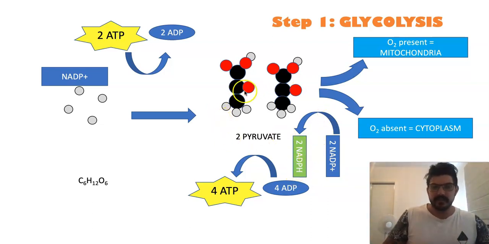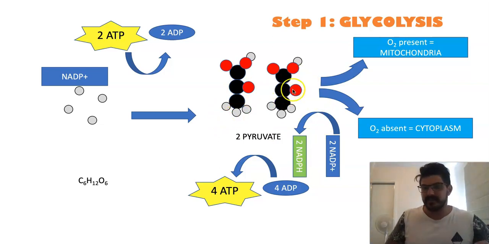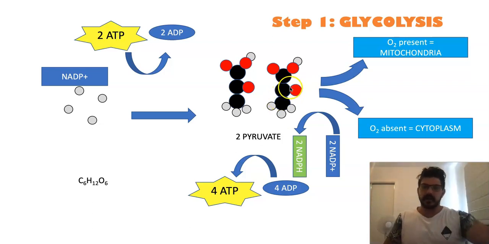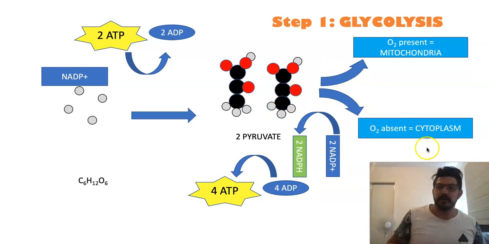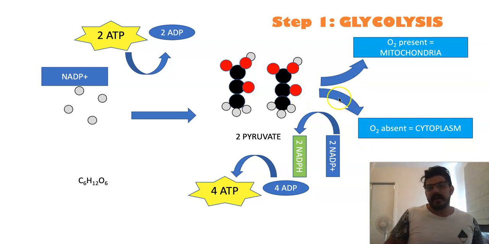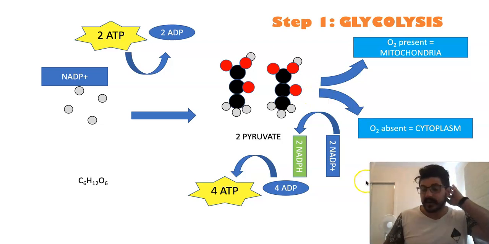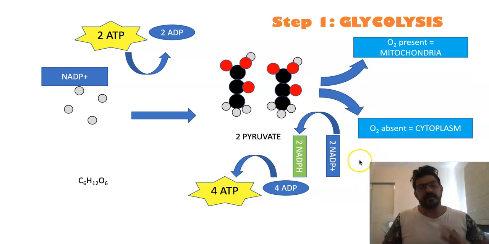All right. So now that we have our 2 pyruvate molecules, it's time to check for some oxygen. If oxygen is absent, think about it. You're doing some exercise. You're going for a really long run, and then you decide, hey, I'm going to sprint this hill. And so you take off down the line and you absolutely gun it, and you don't breathe in as much air. Your body is still going to try to produce energy for your muscle cells to use. The problem is that it's starting to use up its oxygen reserves, and so you are going to have an absence of oxygen. And this is where you end up having the pyruvate stay in the cytoplasm, and it gets converted to another type of molecule. Another lesson coming, we'll discuss that one.